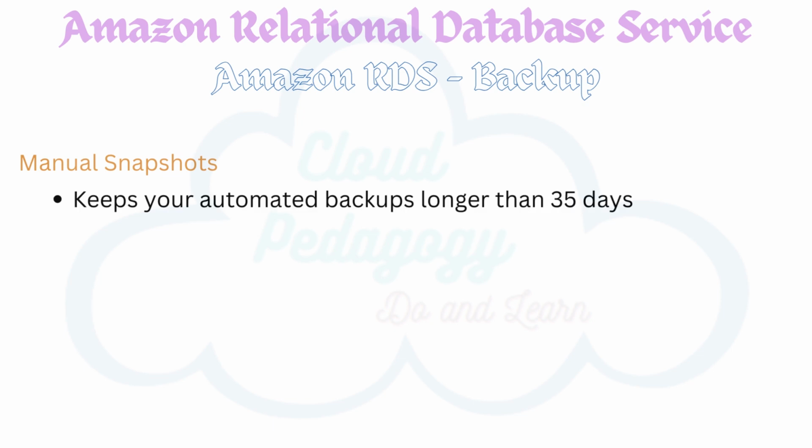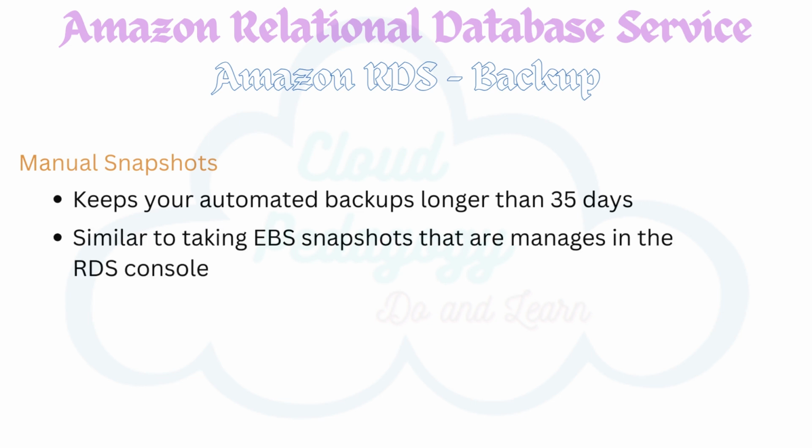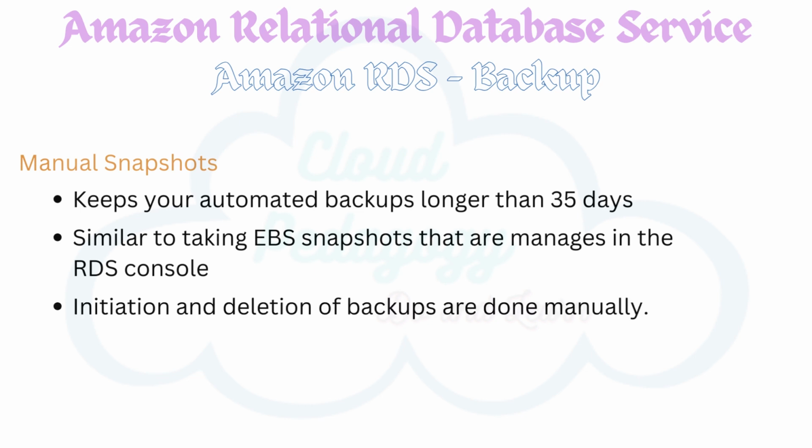If you want to keep your automated backups longer than 35 days, then you will use manual snapshots. Manual snapshots are similar to taking EBS snapshots, except you manage them in the RDS console. These are backups that you can initiate at any time that exist until you delete them.